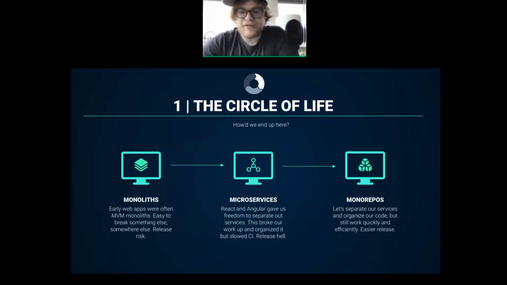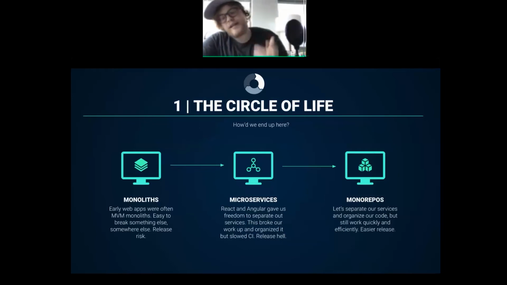And so where we are now is somewhere in between microservices and monorepos. I think a lot of places still have a lot of microservices. They're trying to manage what should be its own service and what should be something monolithic, because we obviously can't make every little thing its own service. We can't make an individual button an app somewhere that you're upgrading versions for every time somebody changes a little thing.